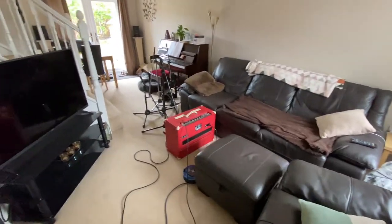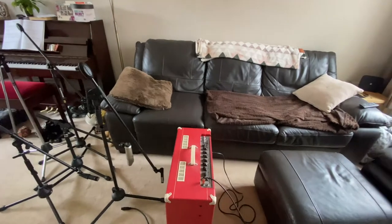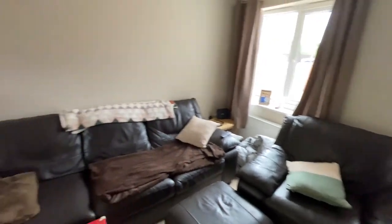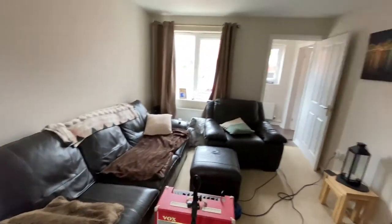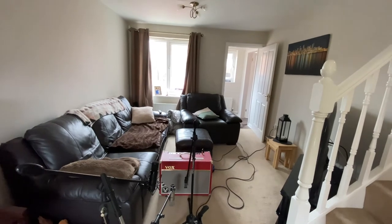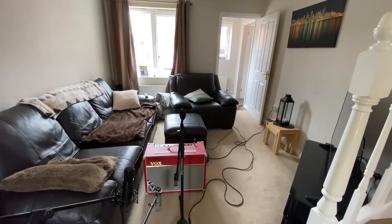I've got sofa, TV, piano over there in the corner. Now you can see the amps in position here. These are all the microphones that I'm using. But instantly, this is just a much bigger space. The room is much larger. There's also this stairwell here, so the ceiling goes up at the back. And it just sounds better for recording amps in here. There's more space for the sound to develop.